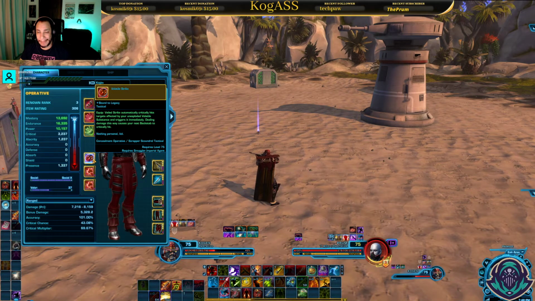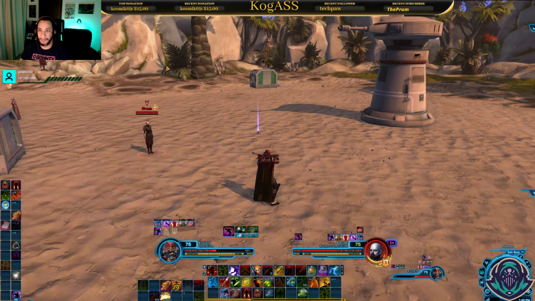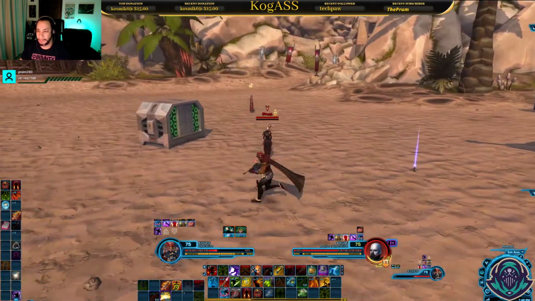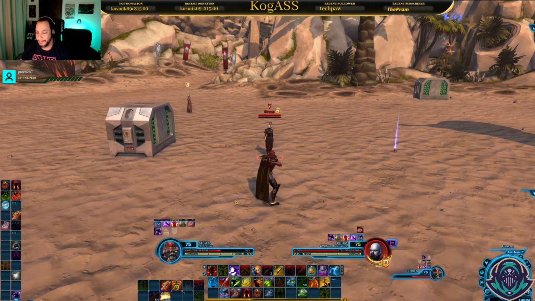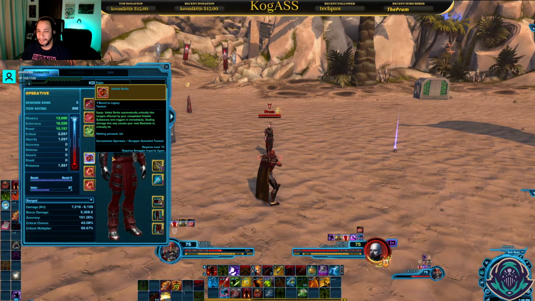And that's with the Volatile Strike utility? Yeah, this is with the Volatile Strike utility. So let's look at the Volatile Strike utility. What does it say? Volatile Strike automatically critically hits targets affected by your unexploded volatile substance and triggers it immediately, causing your next backstab to critically hit. So because backstab crits, it's rooting you? Yeah, it doesn't say so in the tooltip, but yes.